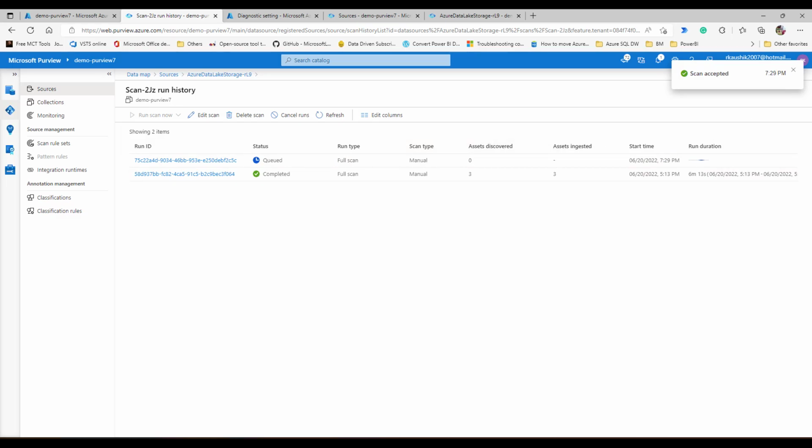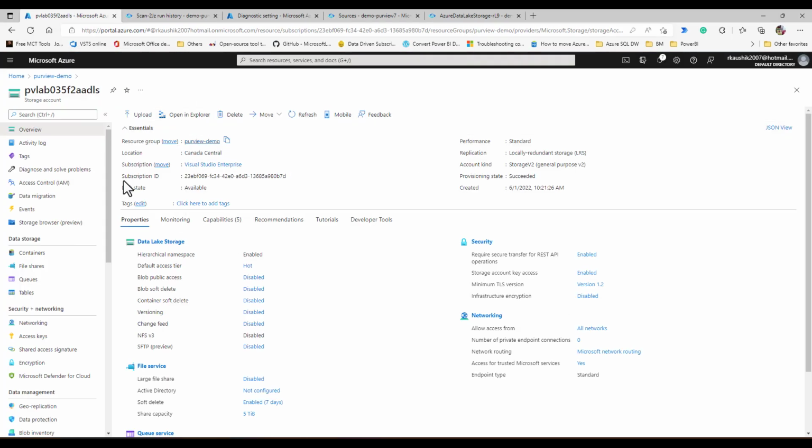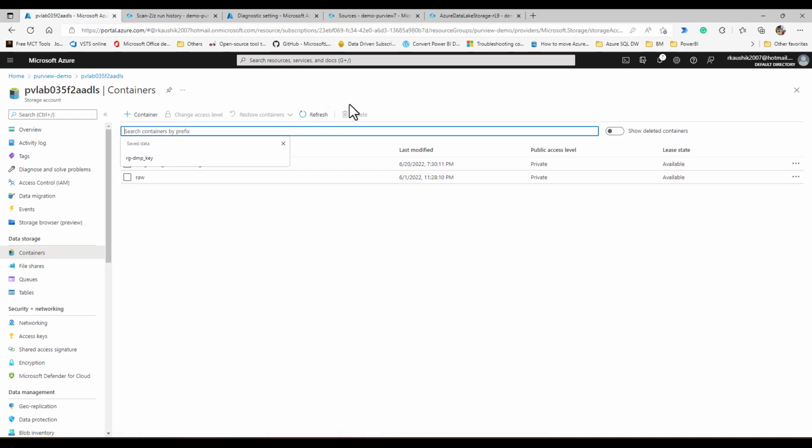Once it runs, we will check whether a log is created in the storage account or not. Okay, so now you see this scan is also completed, and now let's go to ADLS and find out whether this scan created anything inside it.